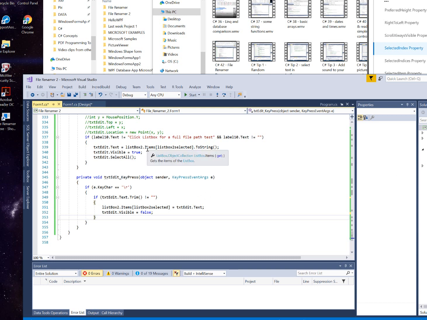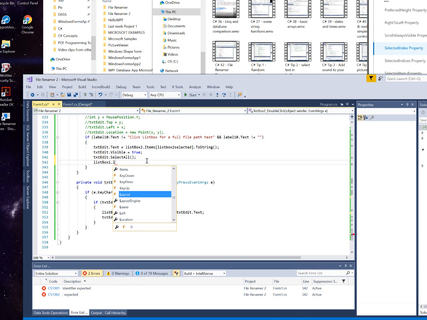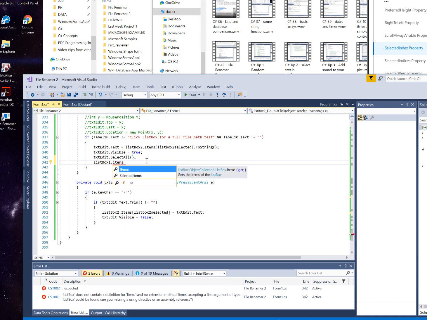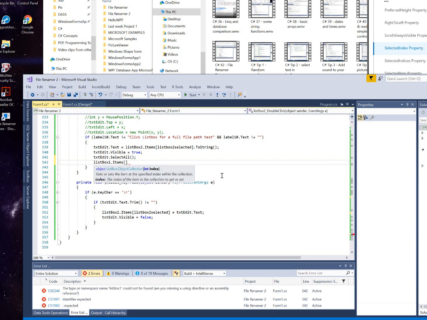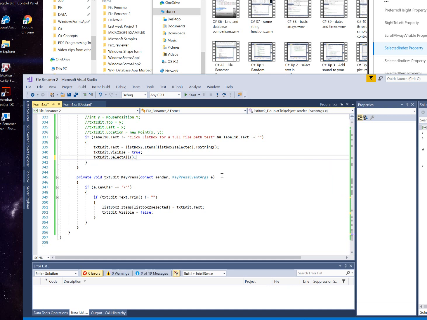Because it doesn't give you any feedback when you type just, like items, for example. This is what it tells you, but it doesn't tell you it's an array. It's the items of the list box. There's no indication that that's an array, but in fact it is. There should be other indications for other things too, like when it's wanting a point object or something like that. It should be better at telling you that than it is. It just should give you more hints.